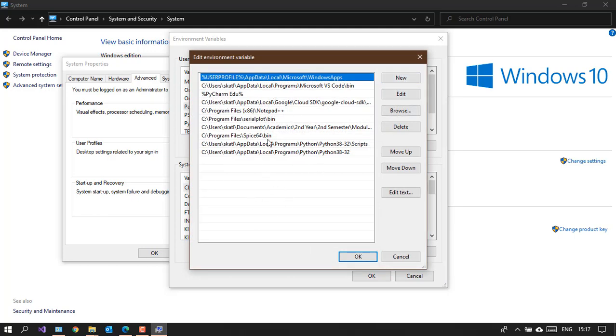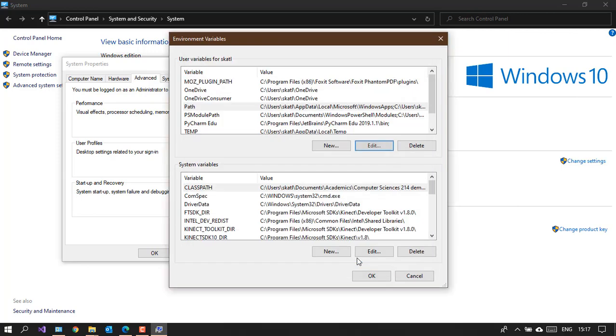Basically, the first thing you should do is check if these two folders, or these two lines, which are called values of the variable Path, exist. If these two exist, do not change anything. But in case they don't exist, go and press New, and then paste that here. The one you copied from there, paste it here.